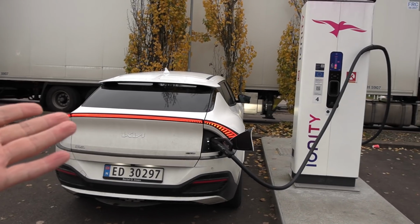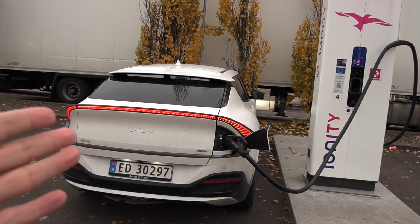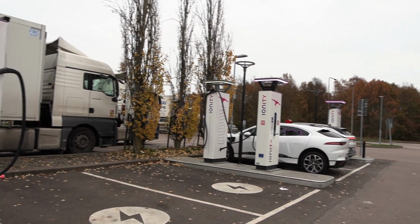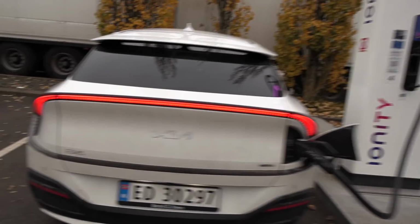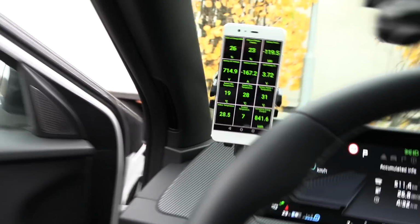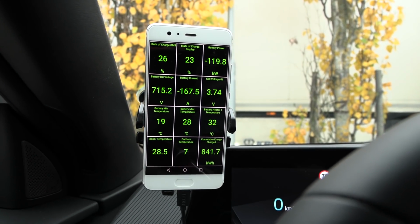You can say, yeah, it was your fault, but if I knew about these problems I would actually place the car slightly different, like I did at Varberg, so I don't have handshake problems. But it's working now. So we came here with almost 20%. So we're charging up now, as usual, all good.